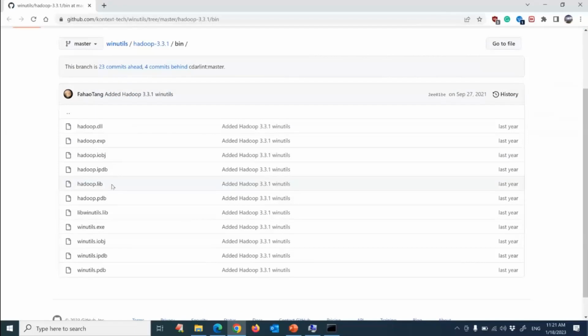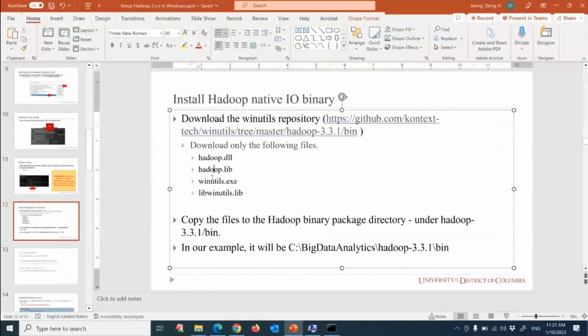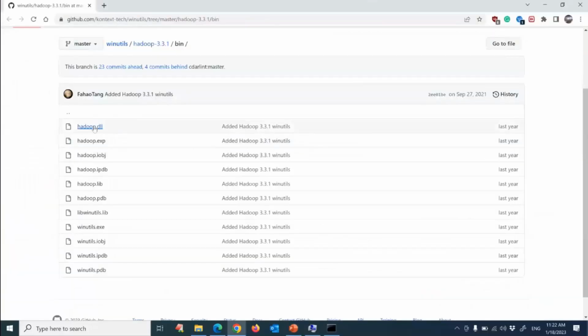So if you're using Mac, you don't need these steps, right? You need to download some of the files, especially those 4 files, and then copy them into the Hadoop bin directory. This is the important part. Otherwise, you can't run Hadoop on Windows machines.